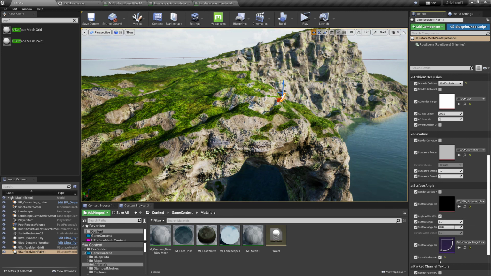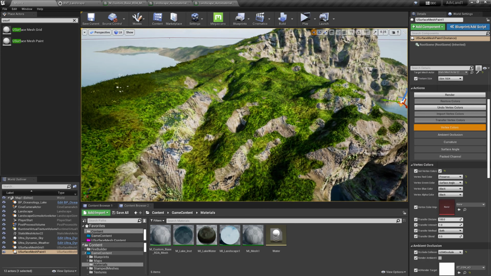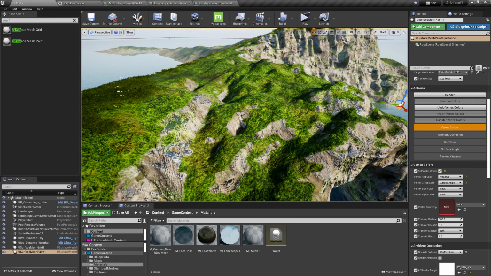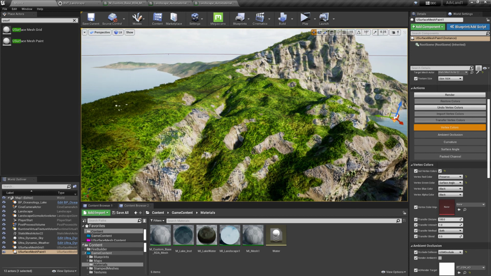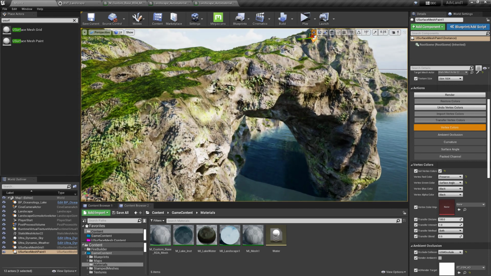And so then what I did is I preserved those colours, because that painted into the edge of the runtime virtual texture. Then I switched to preserving those red colours, and then switched to painting in the green colour as the surface angle, which then gives us the rock on the side.